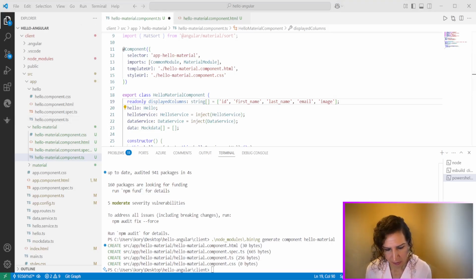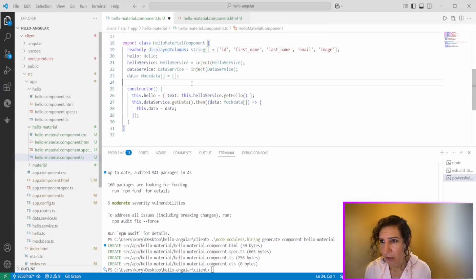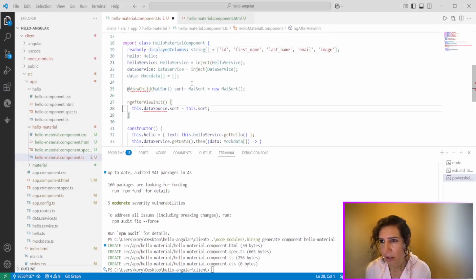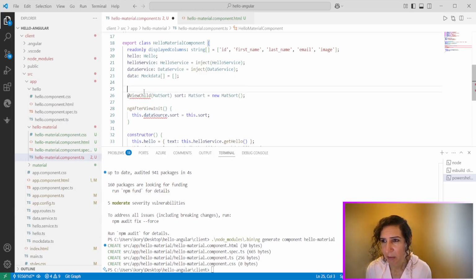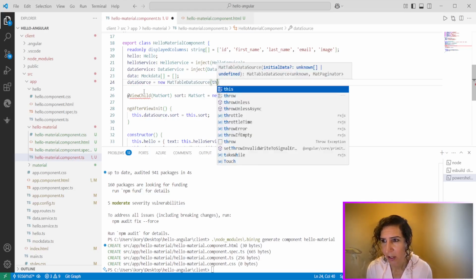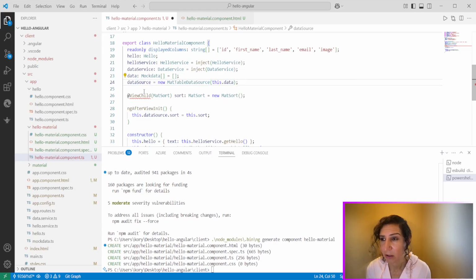To facilitate sorting, we're also going to include two new values here for view child and this data source. So now we're going to implement the data source object, which is what Material UI uses to render that table. So we're going to say data source equals new mat table data source of this.data. This.data holds our JSON data that it loads from the server.